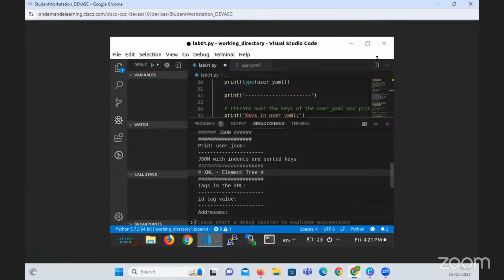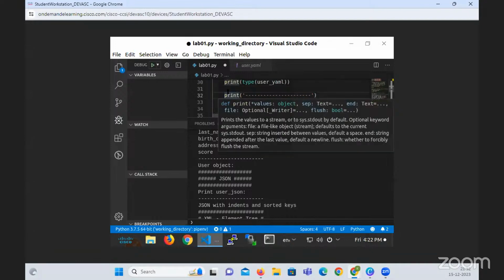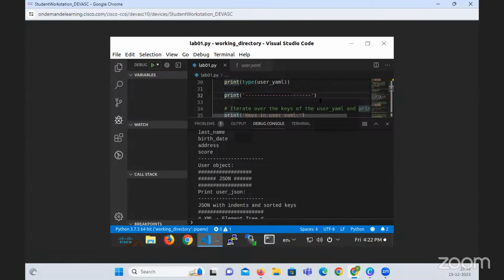Yeah, first name, last name, birth date, address, and score. Those were the only data that we had, so we have added all of those. Let's go ahead and save this particular file. Sorry about the lag. From next day onwards, that won't be there. Okay, now that's saved. Now let's just go ahead and run this with debug.